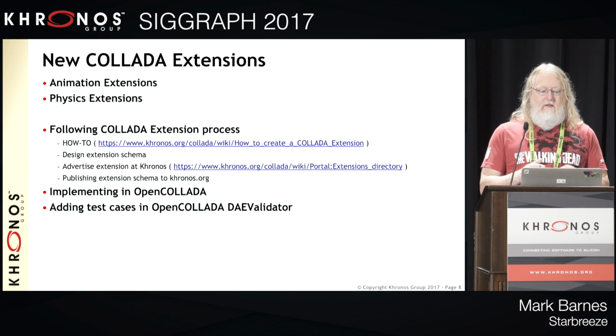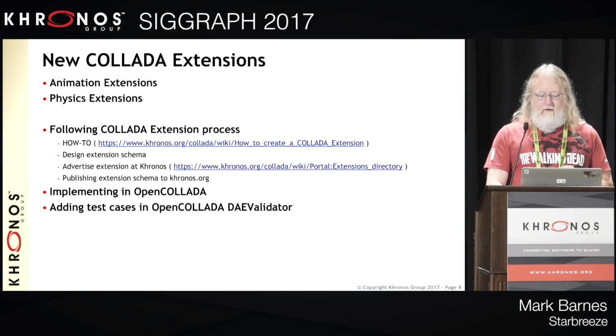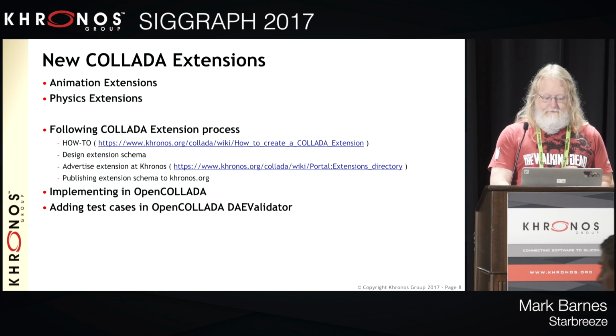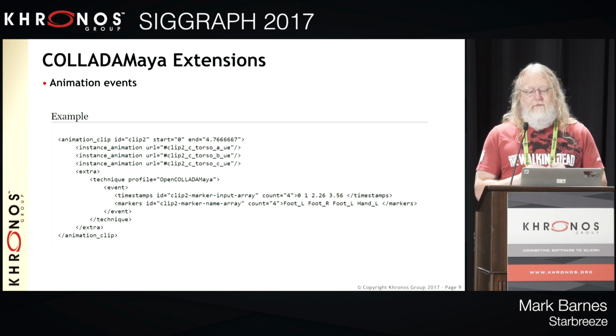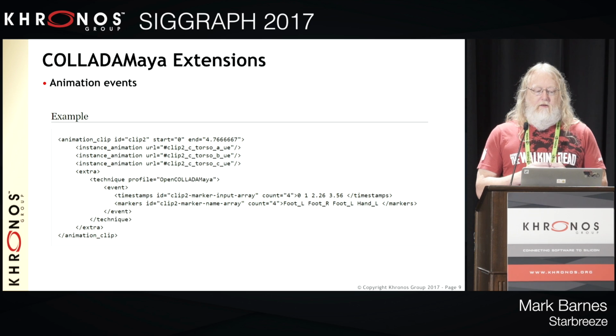So like I said, all these extensions are implemented in OpenCOLLADA, which we're supporting at Starbreeze. The animation one is actually for COLLADAMaya, the plugin from OpenCOLLADA that works with Maya. And we keep that up to date with the different years of Maya. So Maya 2015, 2017. We make sure that we are able to build with the newer underpinnings, not only Windows, but Autodesk application frameworks and stuff.